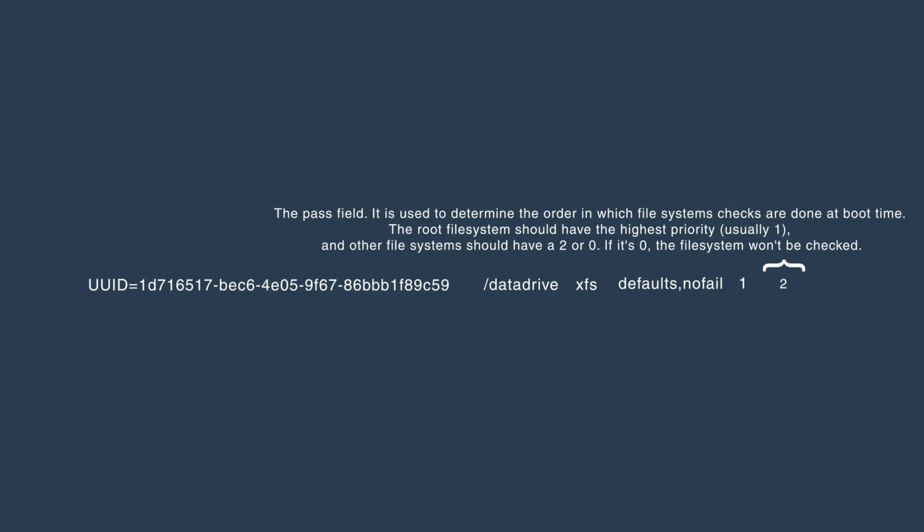It is used to determine the order in which the file system checks are done at boot time. The root file system should have the highest priority, usually 1, and other file systems should have 2 or 0. If it is 0, the file system won't be checked.